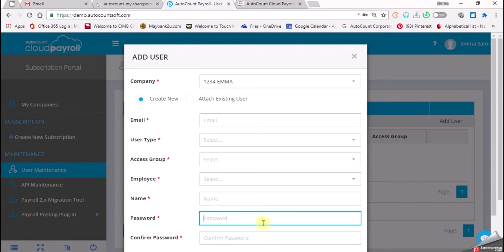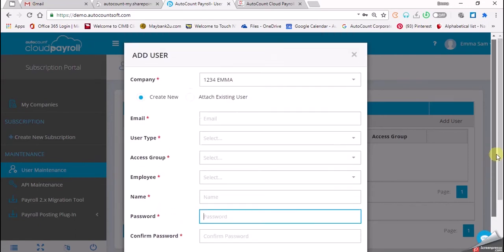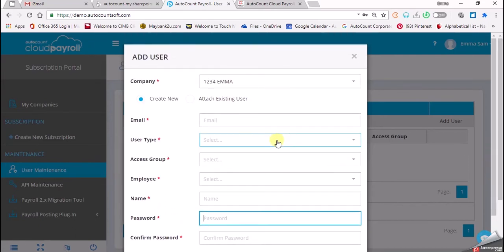So you can assign them with the password and confirm the password. Or maybe you want to assign the password with the IC number or with the name and IC number, so it's up to you. But still later the user can change the password in their profile if they don't like the password given. So for only the first time registration purpose, you can assign them with their own password, but make sure the password is a simple password. But still the user will receive the password in their email.